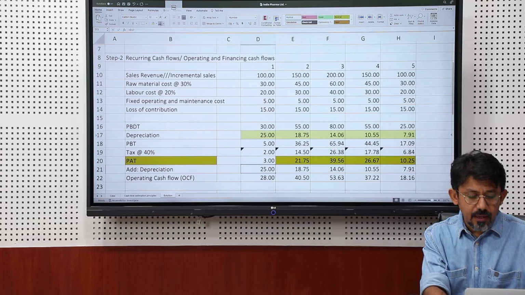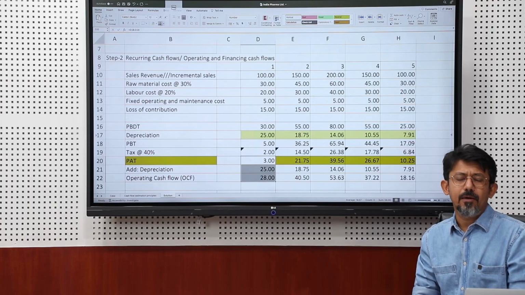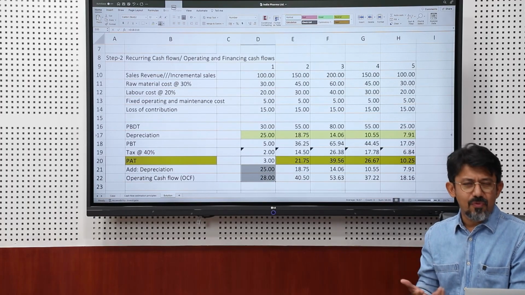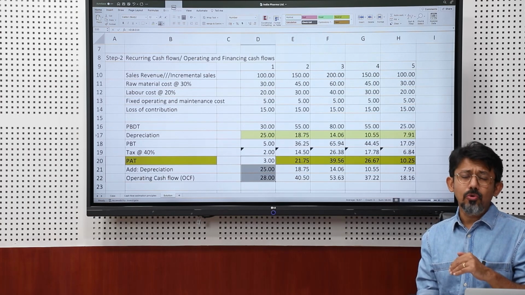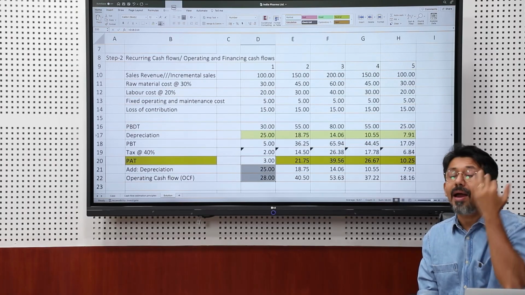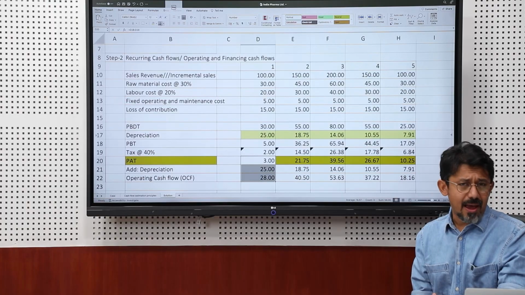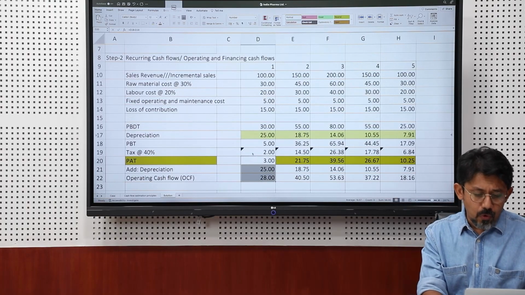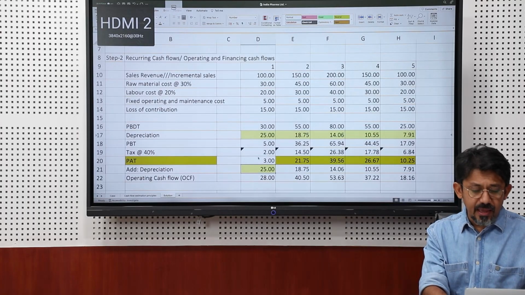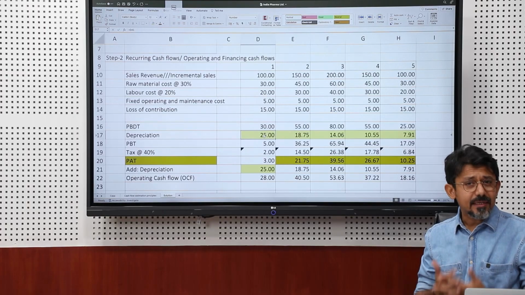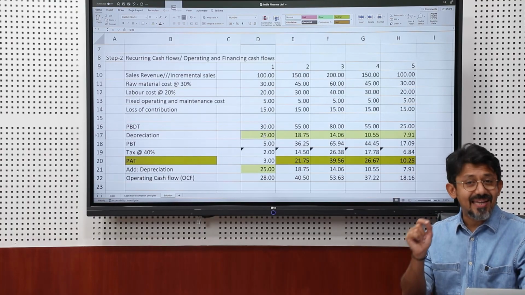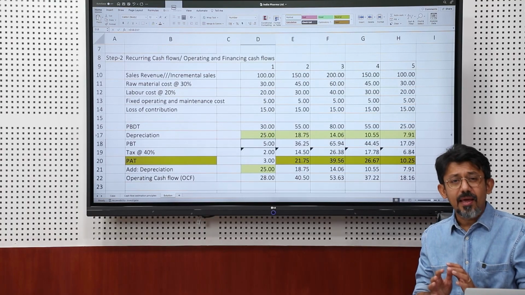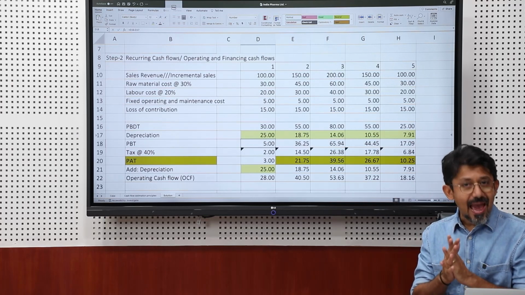I hope this is clear, that 3 million plus 25 comes to 28 million. 3 million was my PAT, 25 million was the depreciation that I deducted earlier on, but now I am adding it back to come to the cash flow. Now, some of you might be thinking that if I had to add back depreciation of 25 million over here, this cell is what I am referring to, if I had to add it back, why in the world did I even deduct it? I deducted it in the first case primarily because I wanted to calculate the correct PBT, because if I have the correct PBT, then I also have the correct tax, right.